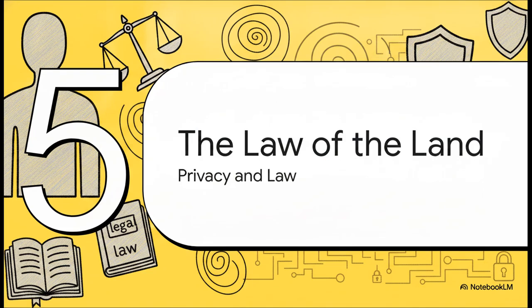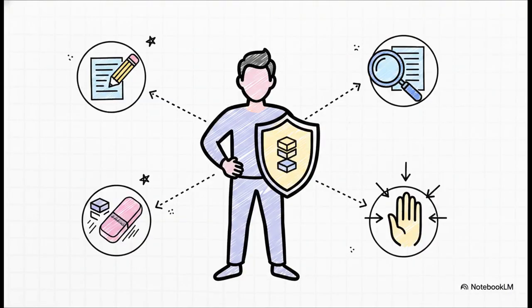Finally, we arrive at part 5, the law of the land: privacy, law, and you. So, under legal frameworks like the GDPR or India's DPDP Act, organizations aren't just hoarding data in a vacuum. Remember, this is your data, and you have legally enforceable rights over it. You have the right to access it, rectify mistakes, erase it completely, that's the famous right to be forgotten, and even object to how it's being used. Organizations have to establish a strict legal basis before they can even think about touching your information.